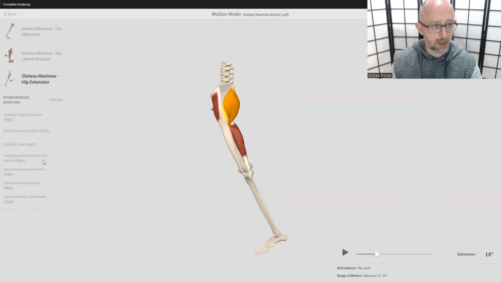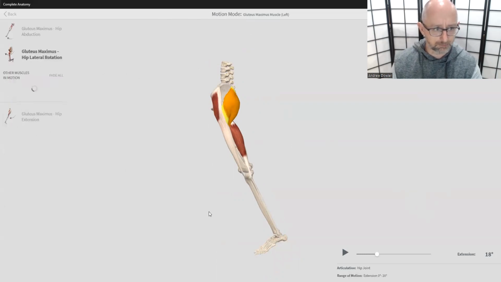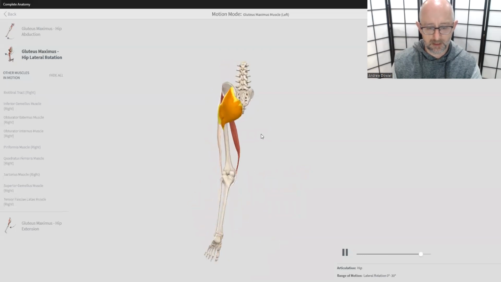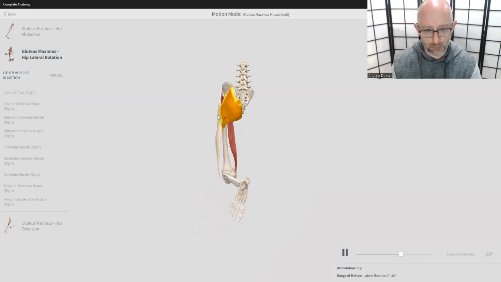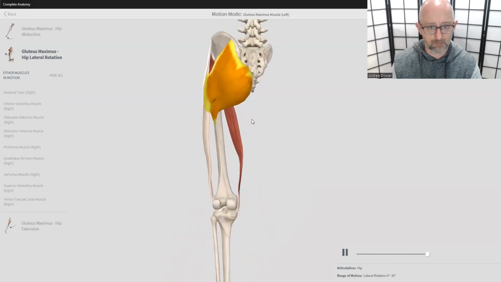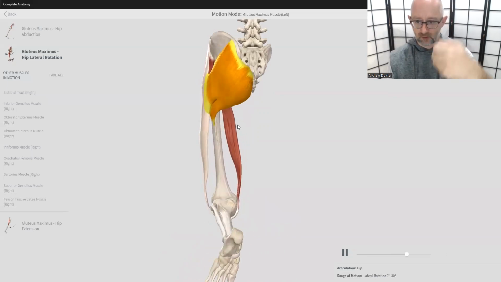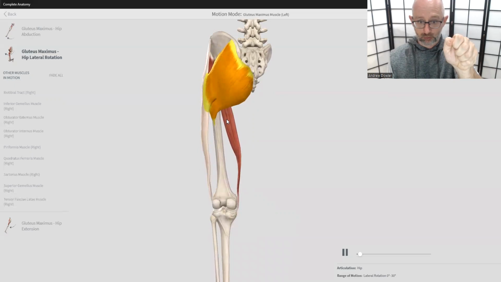Now, the other movement we have here is lateral rotation. So if we come over behind, so you go knee flexion, and then because the fibers are attaching on the outside of the femur, the femur rotates laterally.